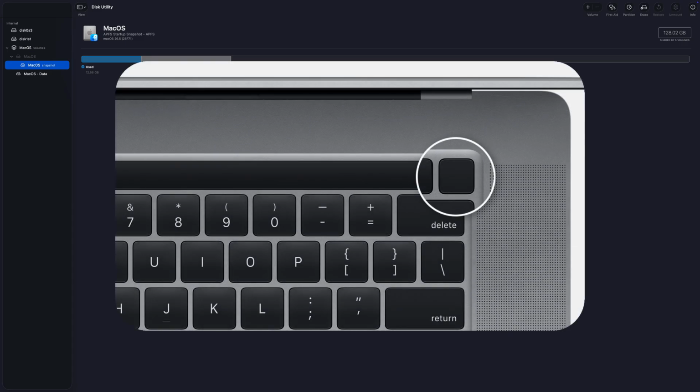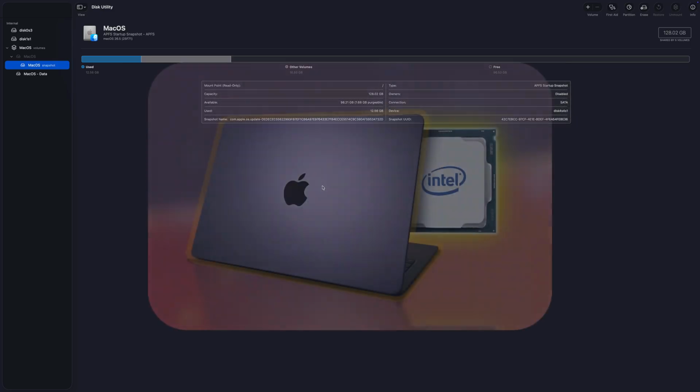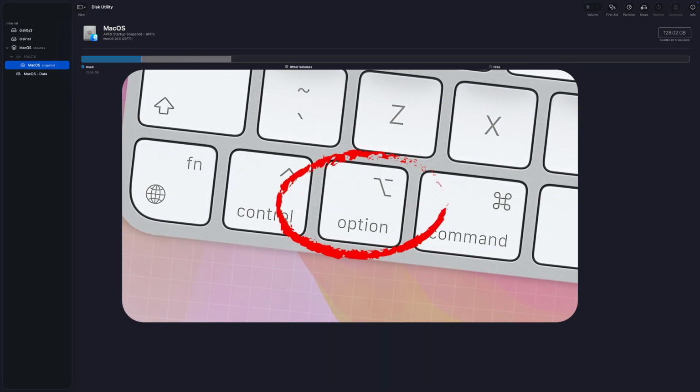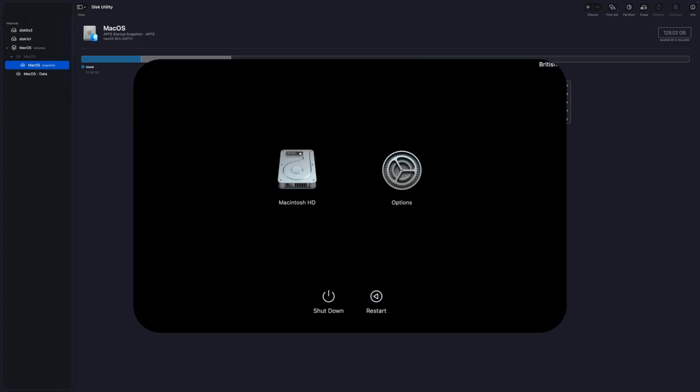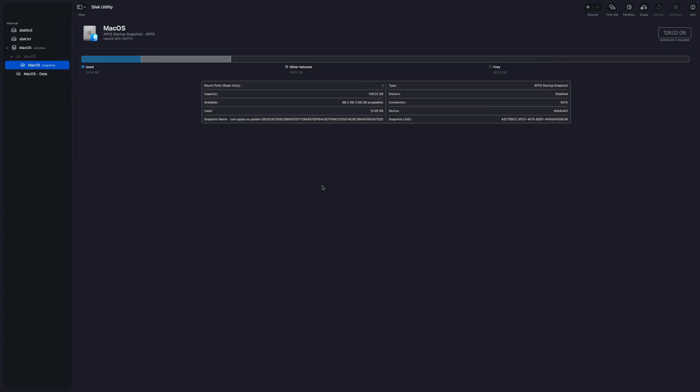Now restart your Mac again, but this time try Startup Manager. If you are using an Intel Mac, turn it on and immediately hold the Option key. Keep holding it until you see available startup disks. If you see Macintosh HD or any internal disk, select it and press Enter. If it boots normally, the issue is just a missing startup selection.